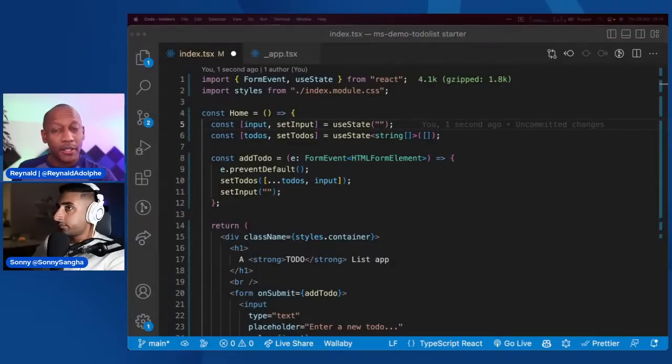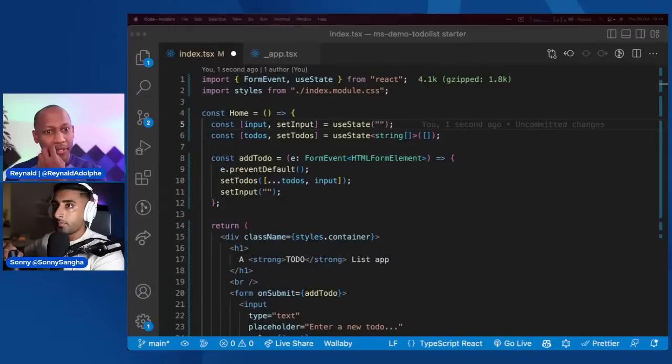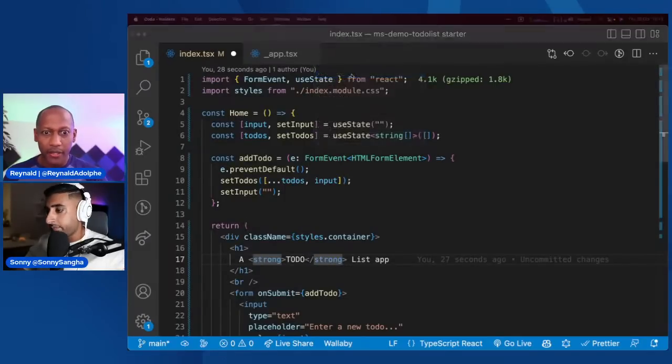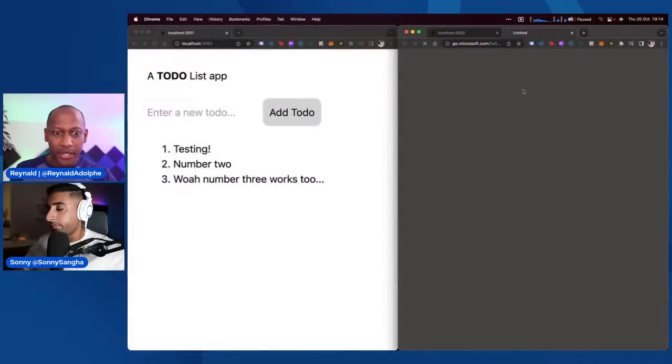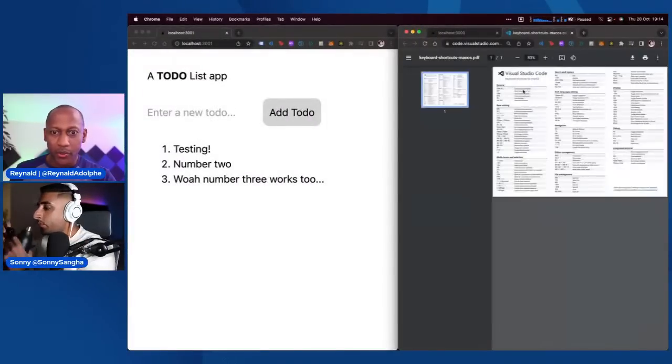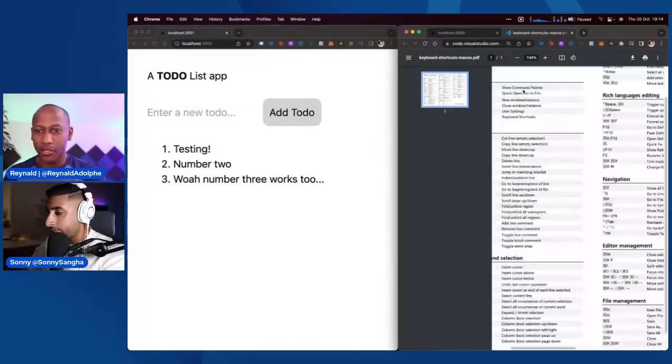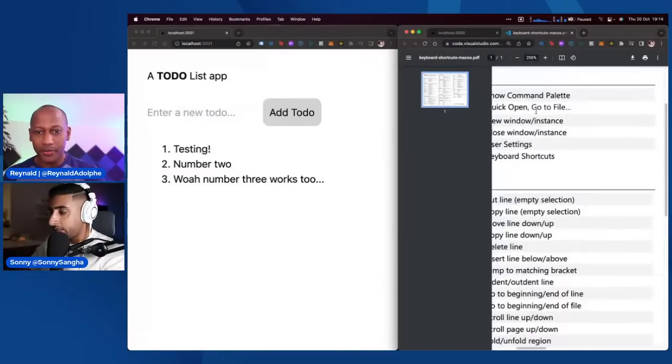So what I want to tell everyone is, Sonny, if you could look up in the help, there's that reference for all our keyboard shortcuts. Right. Nice. Keyboard shortcuts. There we are. Everyone, that's something cool that you could reference to just have there on the side with all the different major keyboard shortcuts that VS Code uses. Oh, that's an awesome cheat sheet.